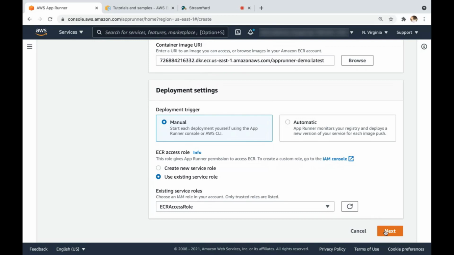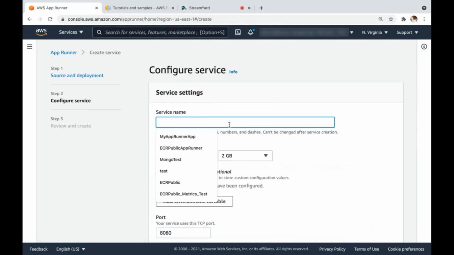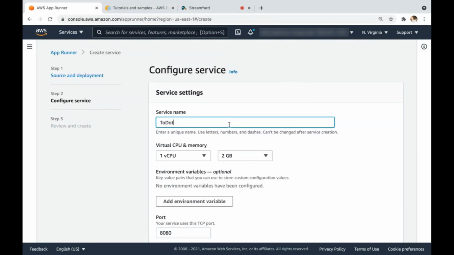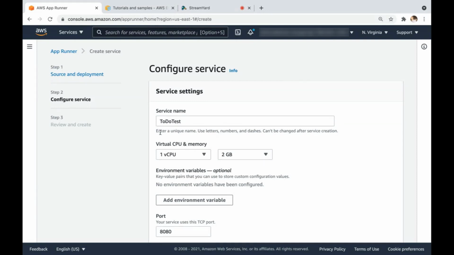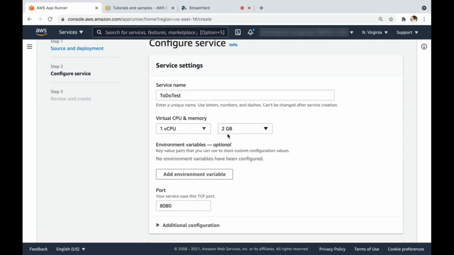I hit next. This app is essentially a to-do app, so I just say to-do test. I specify vCPU and memory. This is essentially the amount of compute resources that App Runner will provision for one specific container. And App Runner will scale those containers horizontally based on incoming requests, but the size of each container is specified here.